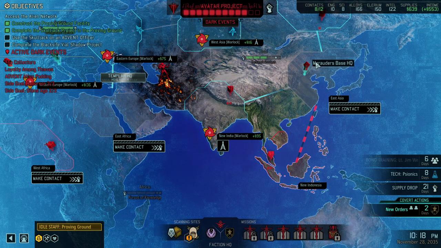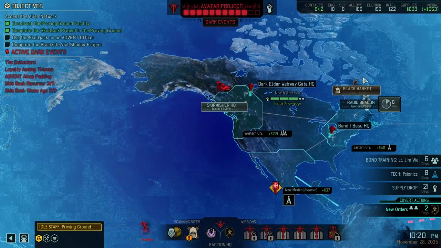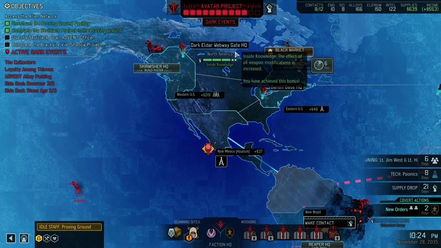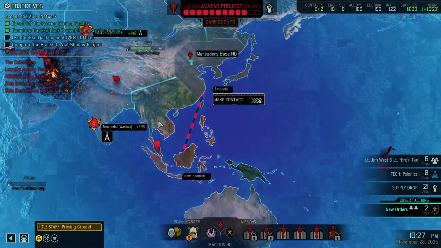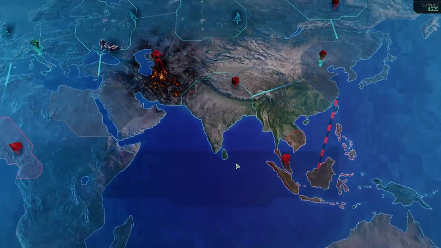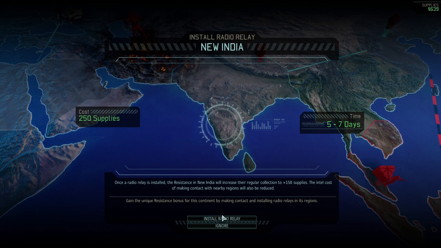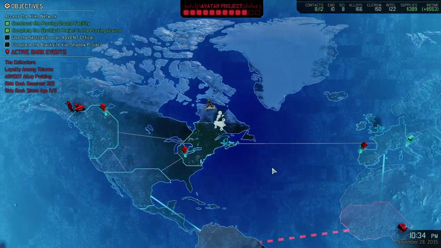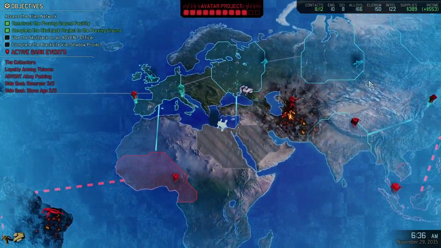Then we make contact. And the Marauders, by the way, are a separate faction. So apparently we have the Bandits and the Marauders and the Dark Elders. So that's the three that we're dealing with. And we need to destroy all three of them. So 250 supplies, that's a lot of work. But I think it will be worth it once we get tactical analysis as the continent bonus.